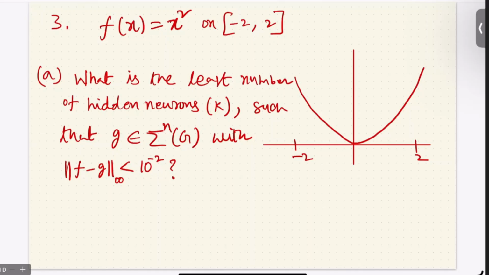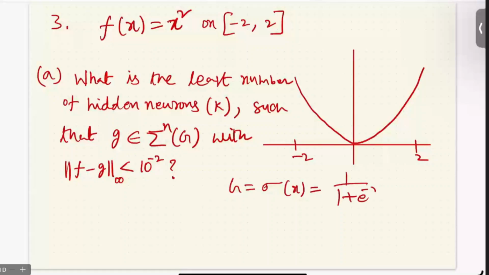So yeah, that's the one thing. And of course, here I could mention what G you should use. For time being, you can use the sigmoid G. Sigma of x, 1 by 1 plus e to the power minus x. I will discuss the sigmoid and why it is doing the task next time. For now, you can keep it as sigma of x equal to 1 by 1 plus e to the power minus x.